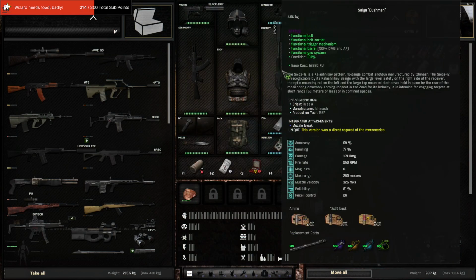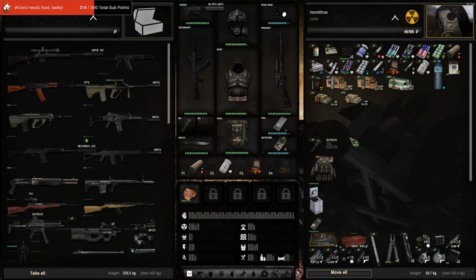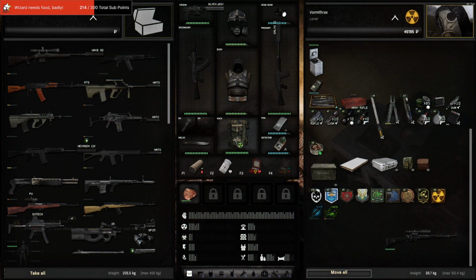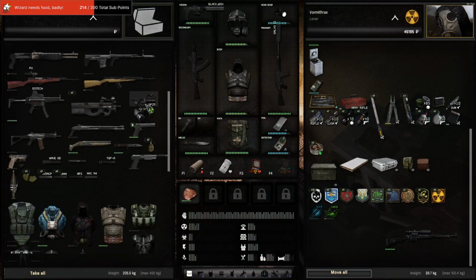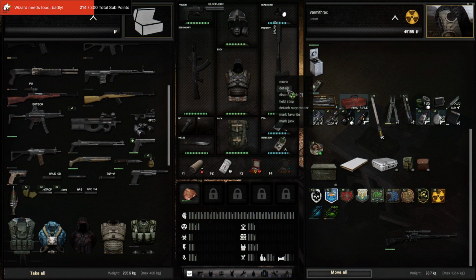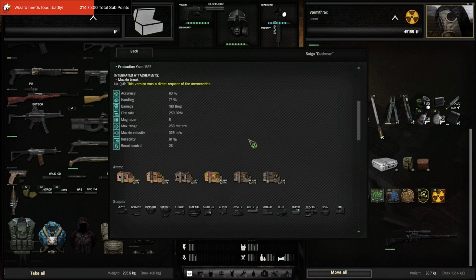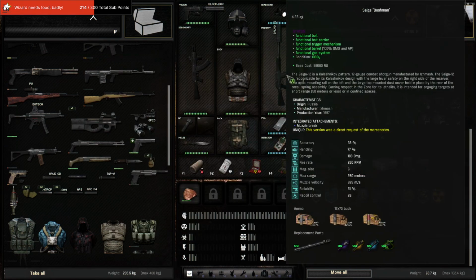All right. So that's what we're looking at now. So usually I just swap these out as needed. Back and forth. All right. So it's still got the attached bellow, no sights. I don't have a single one of these. Yeah, I decided to go Dushman this time.